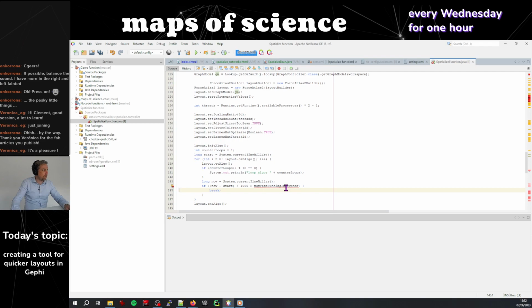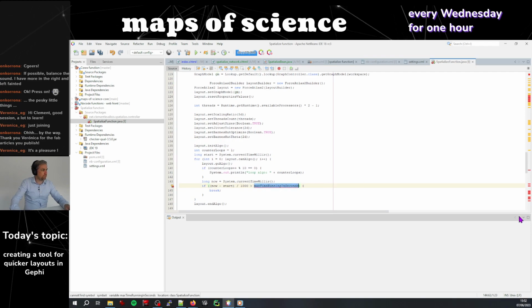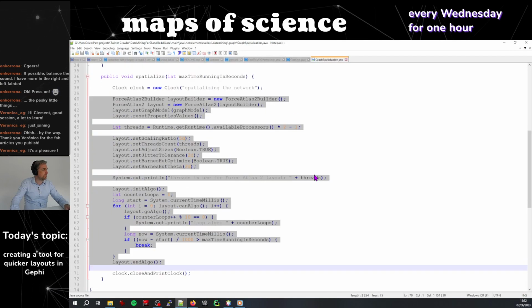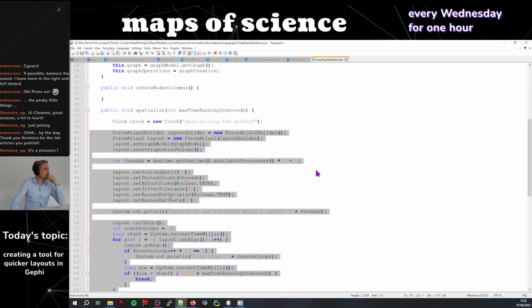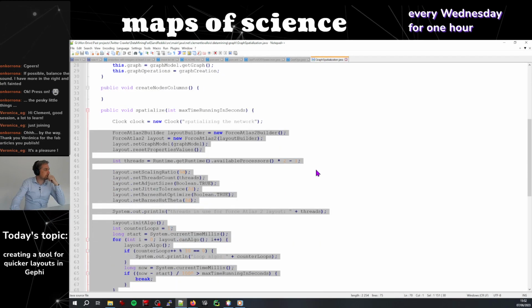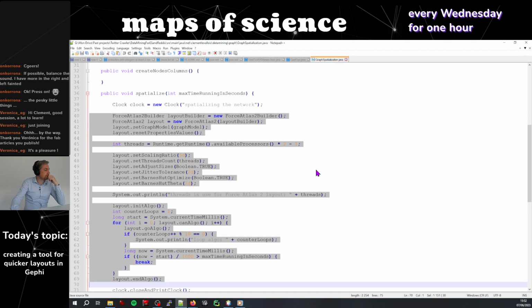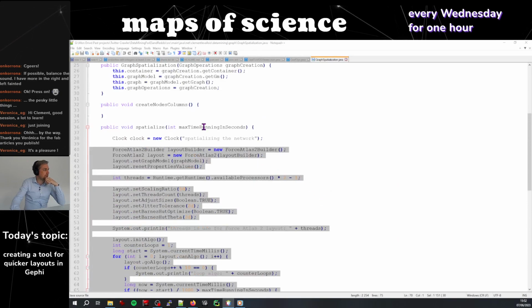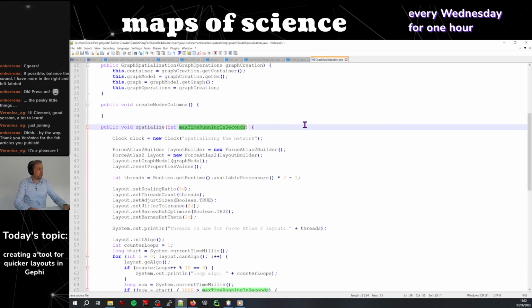Oh, I had a clever thing to limit the time it runs. Fantastic. Where is that? What's the issue here? Oh, because I take a parameter, maximum time running in seconds.